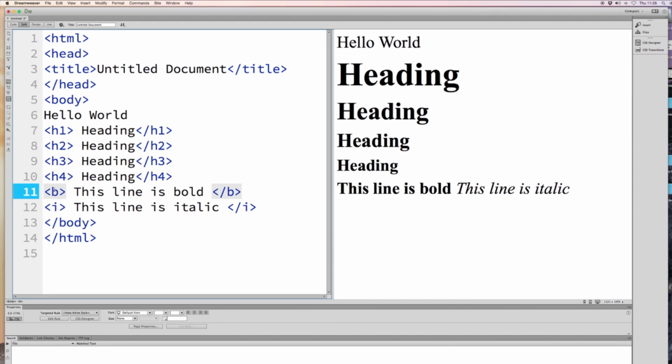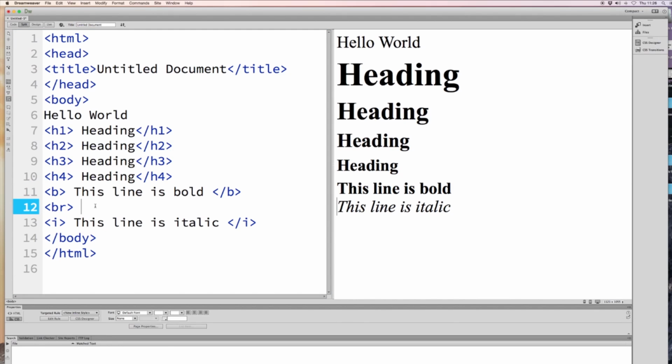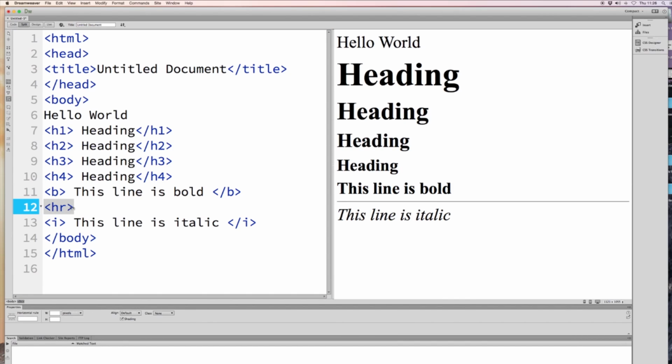Another thing we need to notice is that line 11 and line 12 are actually separate in the code, but when it's represented in the HTML, it's the same line. How we do this is we tell it to either put in a line break, which is like this, or horizontal rule, which is like this. So BR or HR.